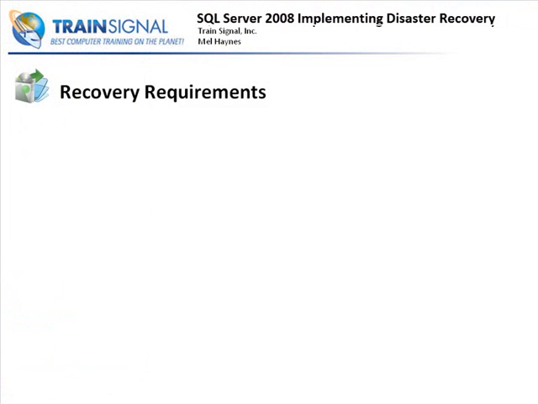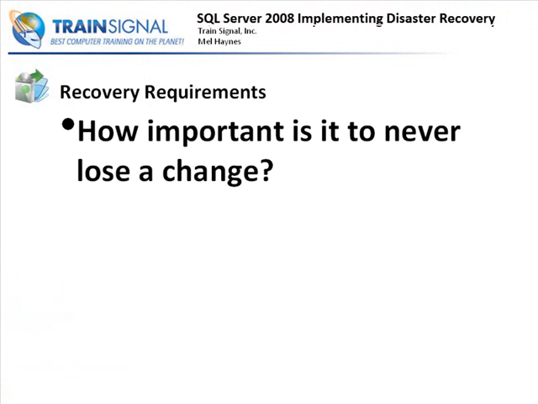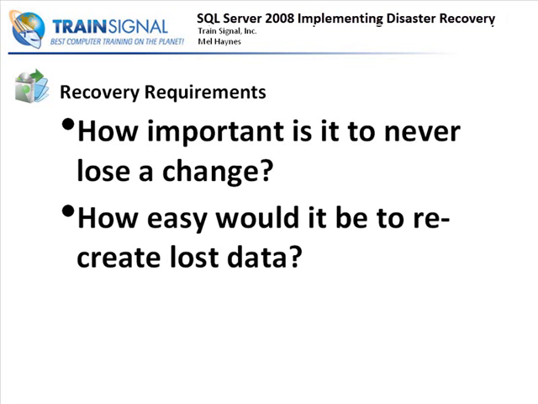All right, a few more things we want to touch on before we finish out, but talking about recovery requirements, you'll want to ask yourself some really important key questions such as how important is it to never lose a change? If it's important that you never lose a change, then you're looking at the full recovery model. And you're going to be doing more frequent backups, assuming your database is a much more volatile database, more changes. And then how easy would it be to recreate lost data? Those are going to be key in determining how much information you save, because there's always a trade-off.